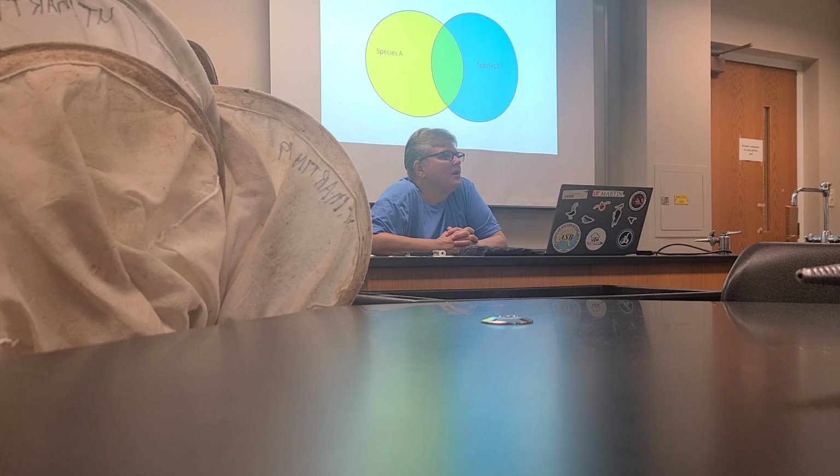So I've already defined this one. It is our niche overlap. And so this is when two or more species use a portion of the same resource at the same time. On these diagrams, a lot of times, just to help you visualize what they're talking about, I just have simple little two-dimensional niches. Keeping in mind that in reality we would have very complex multi-dimensional niches that we were looking at. So we have species A in a yellow circle, species B is the blue circle, and then the green is the resource, whatever that happens to be that they're overlapping, or the range of that resource that they're overlapping.